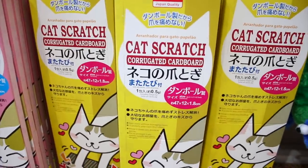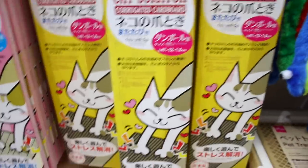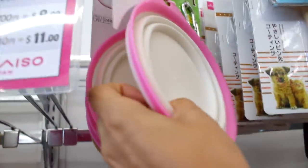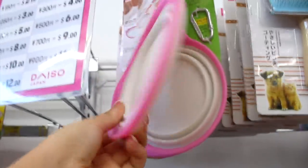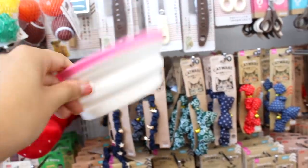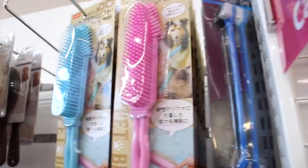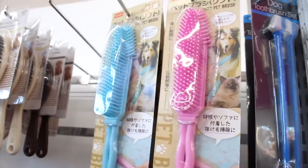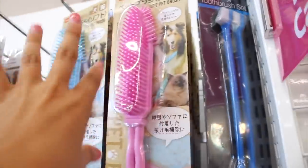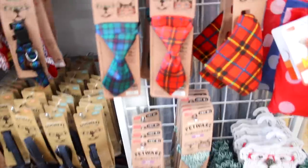We all know that bunnies love cat scratchers, which is basically just corrugated cardboard, and they've got plenty of options here. Just make sure there's no catnip in it — always check for catnip. They also have little travel collapsible bowls — I love this kind of thing, you just pop them out and slip them right in your purse. And these soft pet brushes with rubbery bristles work really well, especially if you dampen the brush before using it on your bunny — the fur just sticks right to those rubbery bristles.